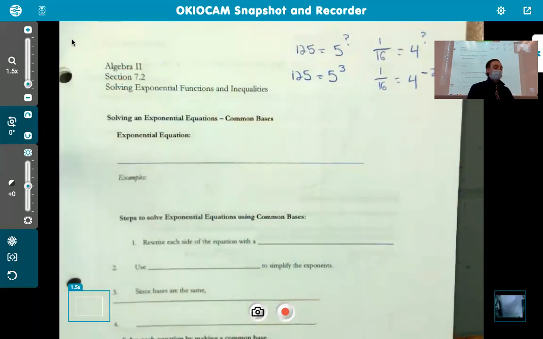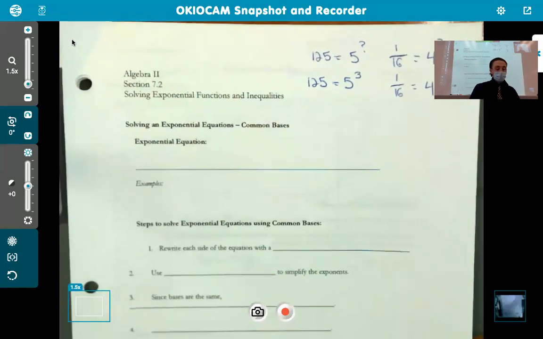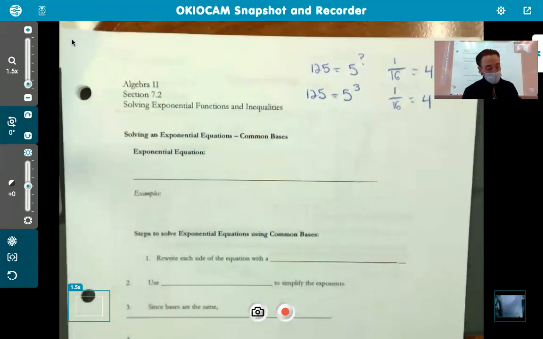But we need to make sure that we understand some of our integer properties here, right? How can I write something so it is a base raised to an exponent? And the reason that we need to know that and kind of understand that idea is because it's going to apply to help us solve exponential equations. All right. So that's what our objective is today. We're going to go through and solve some of these different types of problems.